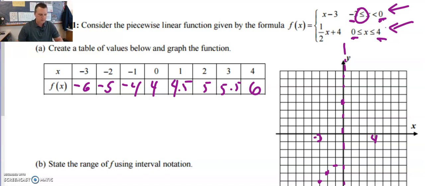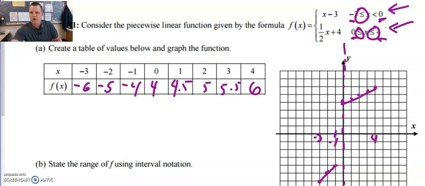Okay? And then 1 is 4.5. 2 is 5. 3 is 5.5. And 4 is 6. Okay? So I know that this part of the line looks like that. All right? And these are colored in because of the equal sign. Now, this here, too, is right there. Okay? But what you need to worry about is what's going on between 0 and -1, this portion here. Because every input value should have an output value.